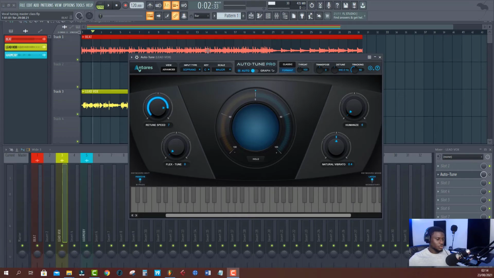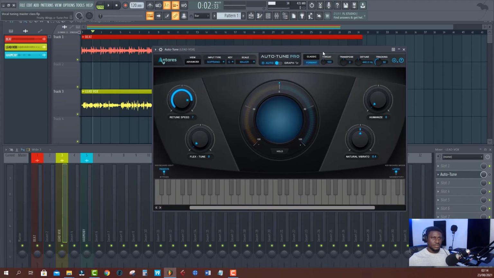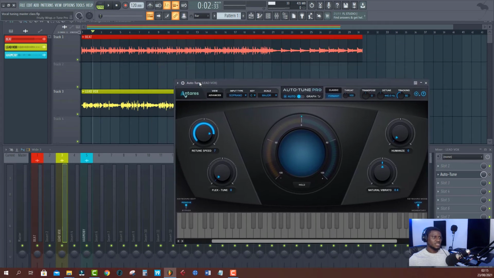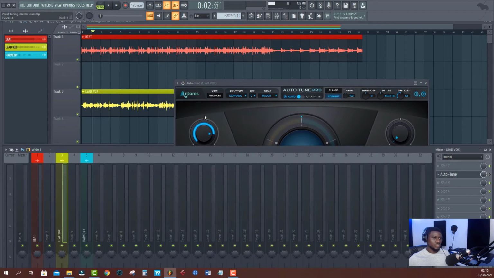Alright, so I'm going to show you how to tune vocals with the basic view. Now this is the basic view, and we'll listen to the song project here, and we'll see how to tell if it's a soprano voice, what key it is, and how to find the key with Autotune. So let's listen. Remember, this is bypassed, it's actually not turned on at the moment. So let's listen to the song and see.